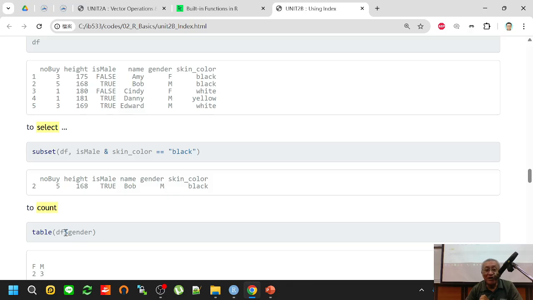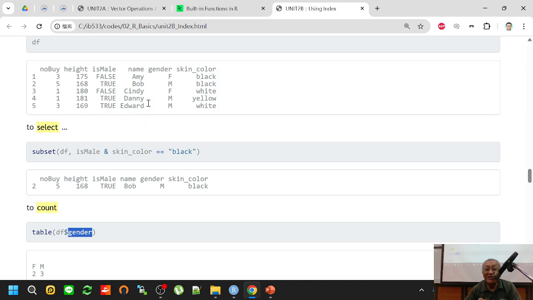By the way, this dollar sign, you should already have learned that in your DataCamp, right? If you want to specify a column, you use the data frame name, followed by a dollar sign, and then followed by the column name.